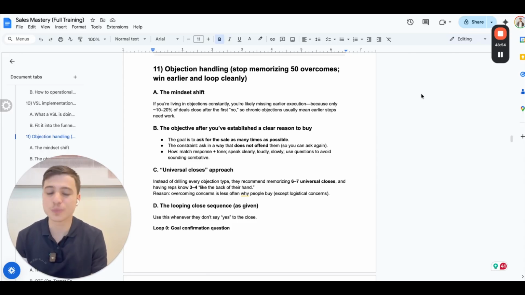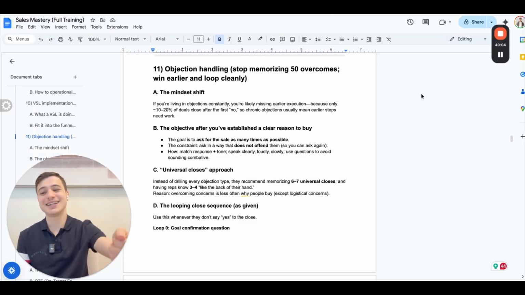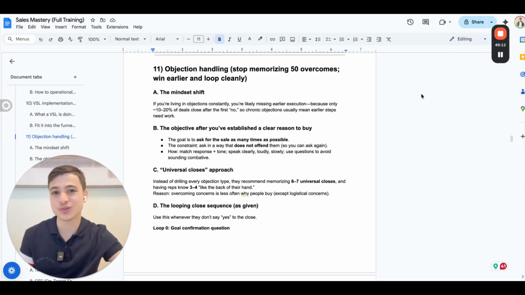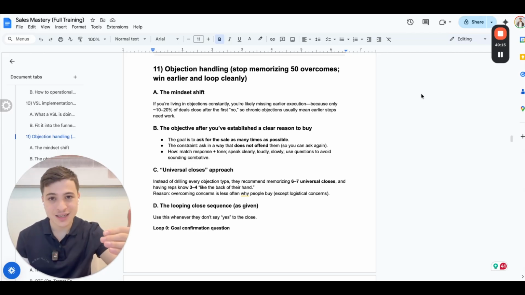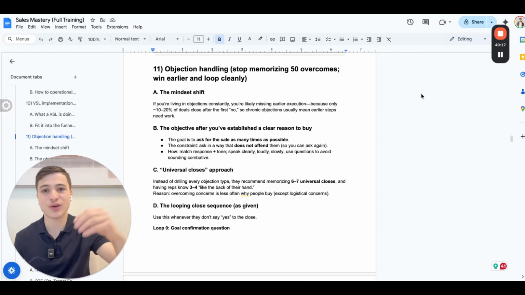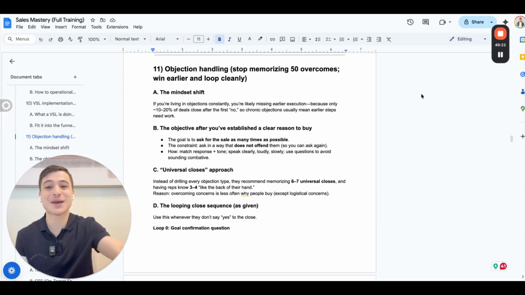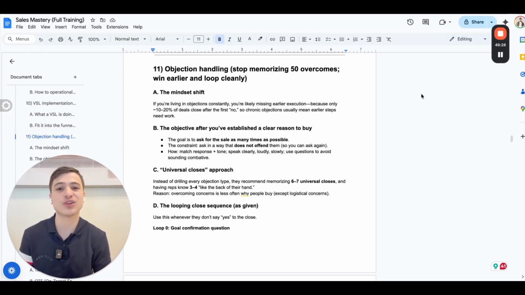People call it looping. Imagine you want to get a boyfriend or a girlfriend, okay? And you're asking them and they're saying no. Now if you understand why and you make them not be worried about that issue, and you ask again, and they say no, and then you ask why, and they tell you, and then you solve that, and you ask again. And if they genuinely want you, if they want your product or service, then they are going to say yes. Because no one wants to say no 20 times when they have no reason to. They think, hey, I said no.